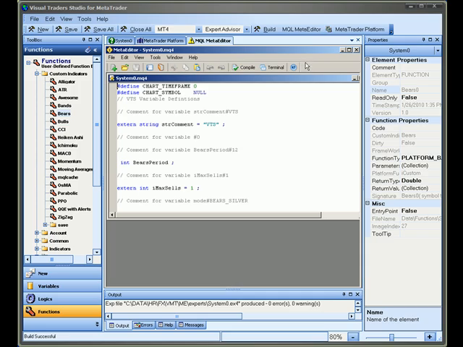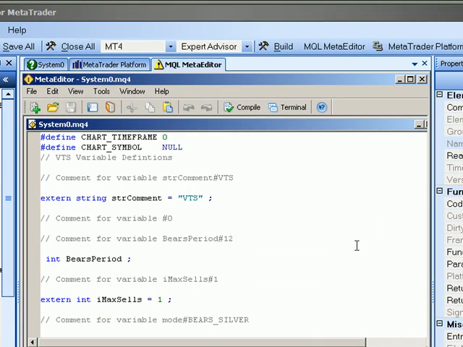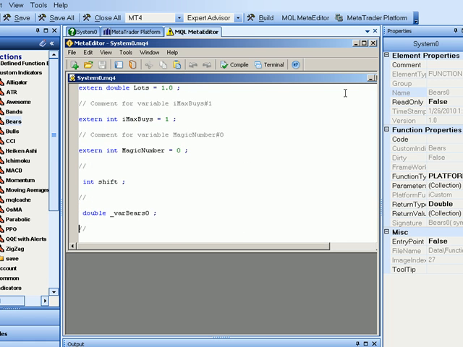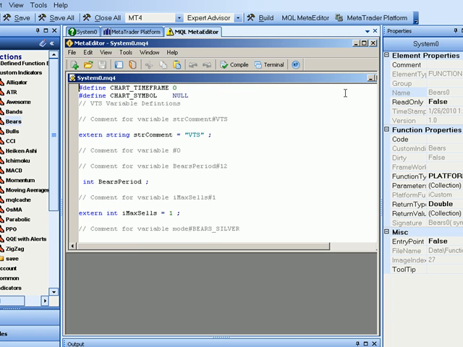And you could even look at the MQL code that gets generated as a result of adding that. And you just click on the meta editor and there's the MQL code if you want to look at it. So basically that's it. It's pretty easy to use a custom indicator in VTS. Again, you don't need the MQL code. You get all the information you need just from attaching the indicator to a chart.